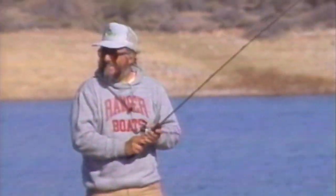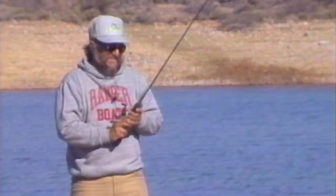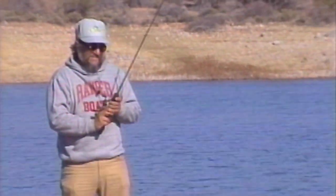Yeah, we'll show you folks what it exactly looks like. Here's Don at the Fred Hall Boat Show. Okay, watch that thing like somebody threw a crawdad in there. Bop, bop, bop, bop. There he goes. He took it. You see, a lot of times they'll take it before it even hits the bottom because they think it's a crawdad trying to get away.